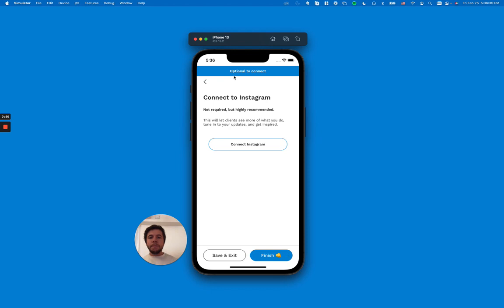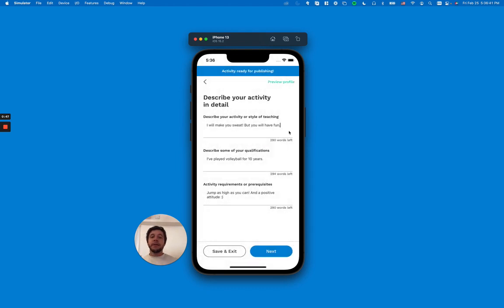Next. Something I would recommend, let's go back to this. Something I would recommend is that you may want to describe exactly what the player is going to get out of it. What's it going to look like after they come see you? Are they going to be able to bench press more? Are they going to be able to jump higher? These are all the things that are going to entice the user to come back to your activity.